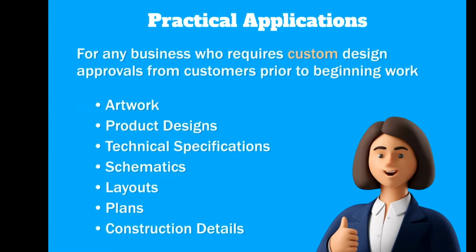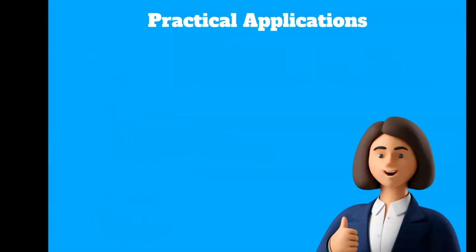So a couple of things to take into consideration: if you focus on artwork approval, or you have product designs which are requiring approval from a customer or a third party, any technical specifications that you need to be sharing, again, anything that's usually transmitted in a PDF format or design format electronically, these can be layouts and plans. Also, any construction details. So it could be area specific as well as product specific. So you'll be able to use that. You already know what it is that you do within your own respective businesses. And so you'll be able to see how this can be applied.